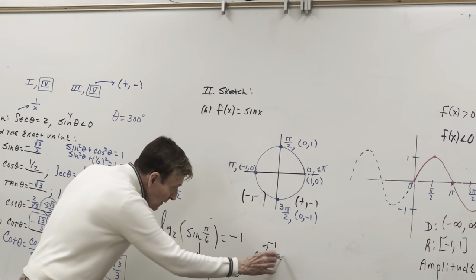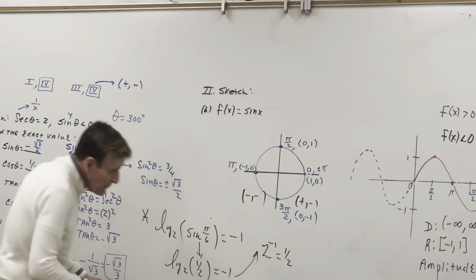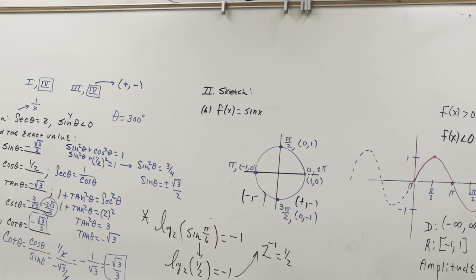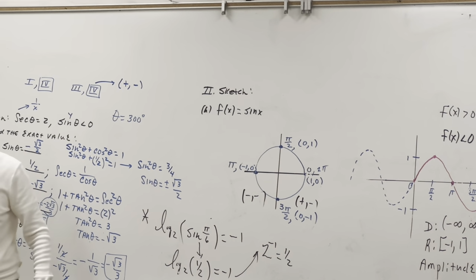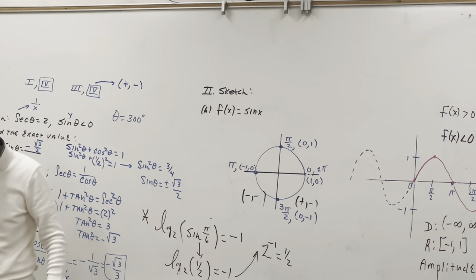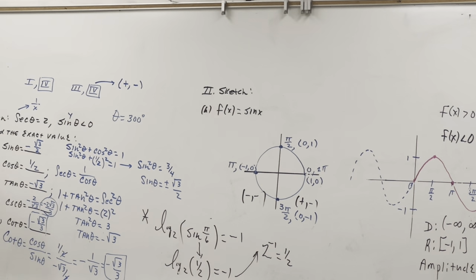2 raised to a -1. And we're taking that -1 and putting it in front of the logarithm. It basically does come down to you doing this. 2 raised to a -1 is 1/2. Is 2 raised to a -1 1/2? Yeah. There you go, that's the answer. Okay, there's a log with a trig.